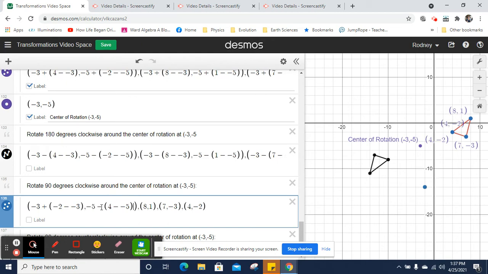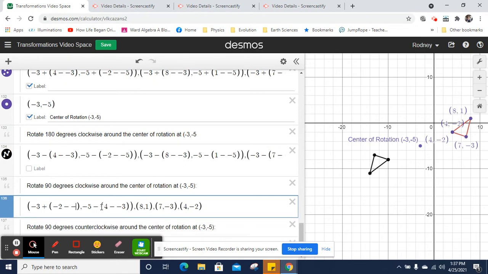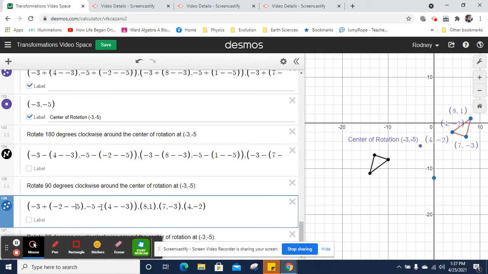Okay. So let me just confirm that I've done that all right. Okay. So it's 4, negative 2. So the change in the, I think I see the issue. So it's still the change in the x. So I grab the wrong value there and I grab the wrong value here. This is the stuff you got to keep track of. So now that it didn't look right to me. So negative 2 minus negative 5 is the change in the y. And y was negative 5. 4 minus negative 3 is the change in the x, which of course is negative 3 here. 4 to negative 3. So now it's in the right place.